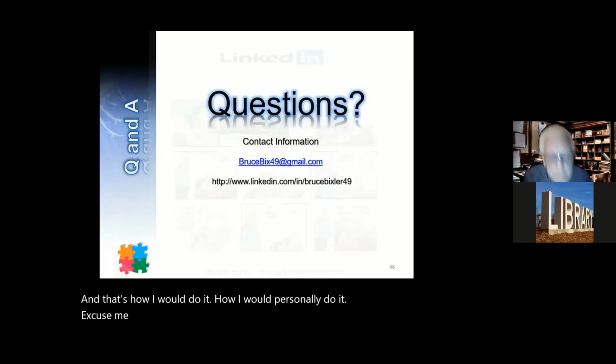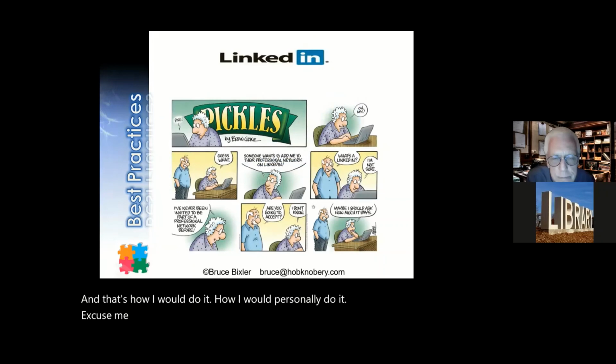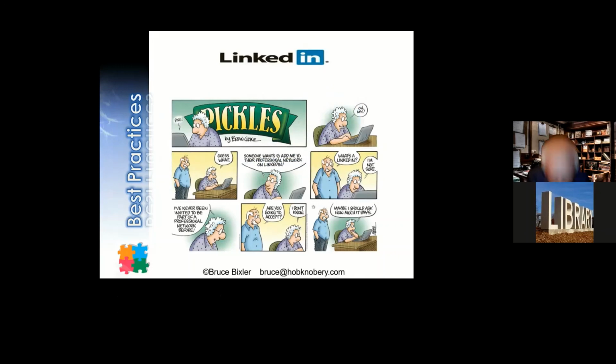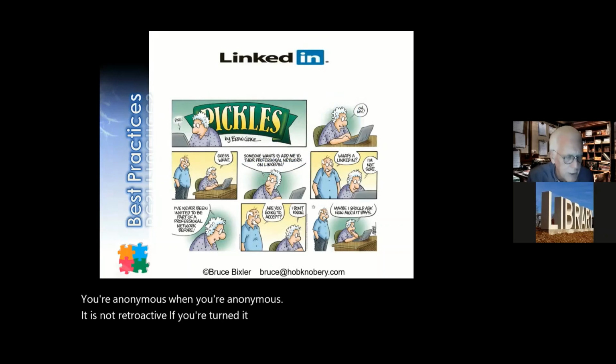Yeah, someone said I've withdrawn connection requests on the phone app and they reappear. Let's see here. If I deactivate the ability of someone to see me viewing their profile, will they be notified about my past viewing when I turn the option back on? No. You're anonymous. When you're anonymous, it's not retroactive. If you turn it off, they won't see you. If you turn it on, they will.